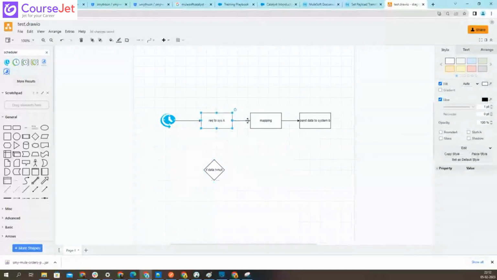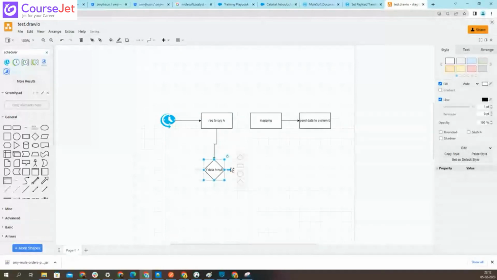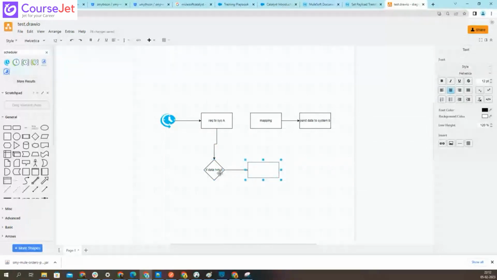Let me add one block here. If data is not null, then add extra object.